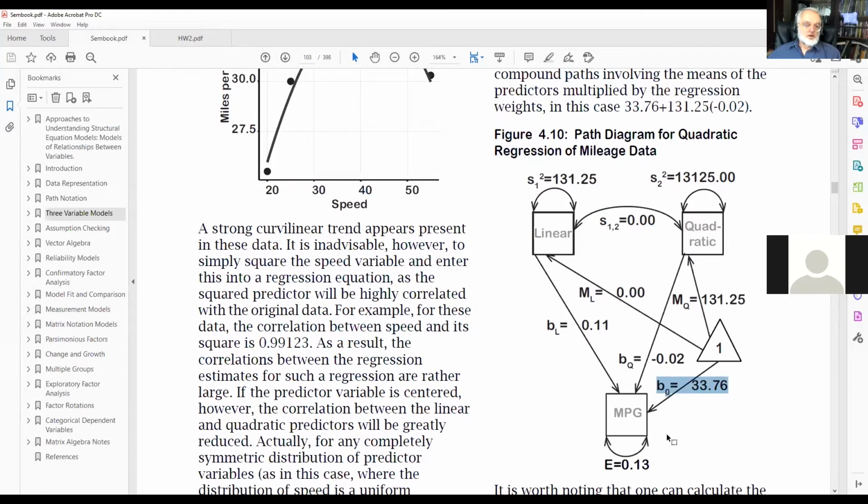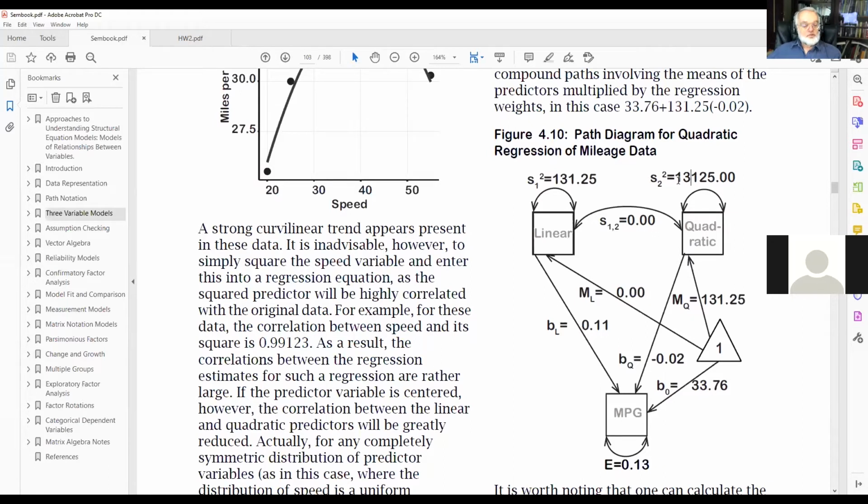The rest of the diagram is, as I said, just an example of a 2-predictor model. One thing that you need to remember when you're reporting results from polynomial regression is that the standardized values really only inform you about proportions of unique variance explained. There really isn't a scaling world that you can live in where the mean of one predictor has a variance of 1 and the mean of the quadratic term has a variance of 1. It doesn't work that way when you're dealing with functional things.